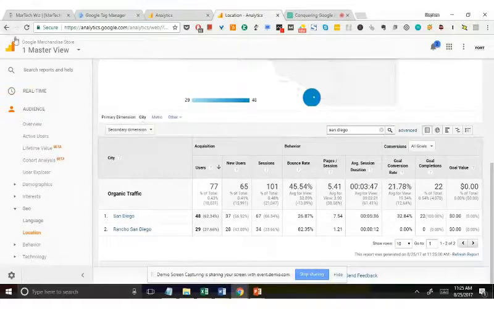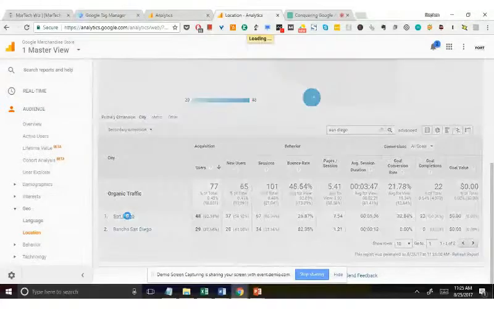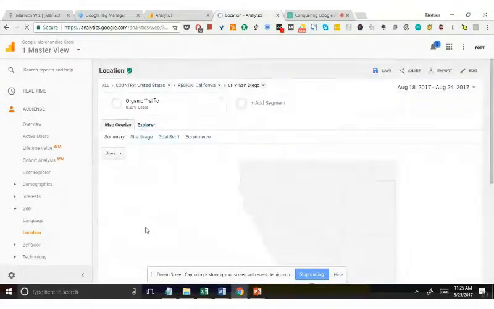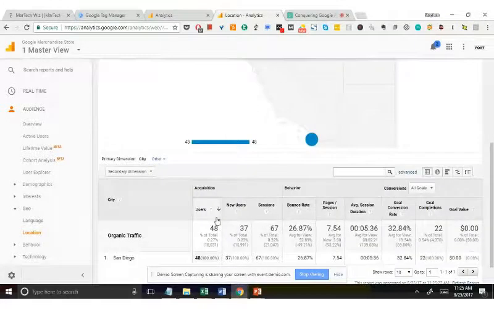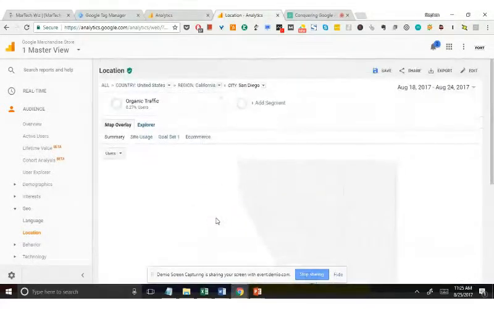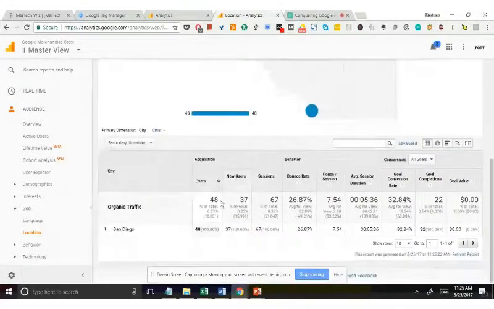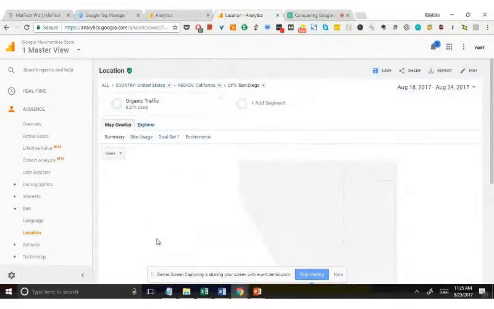Now, if we back up a little bit, let's just go into San Diego itself. I want to show you some different visualizations now, but to do that we want to get multiple columns in the rows.